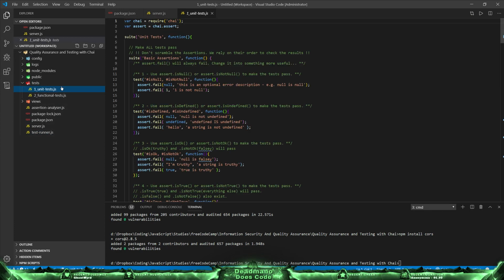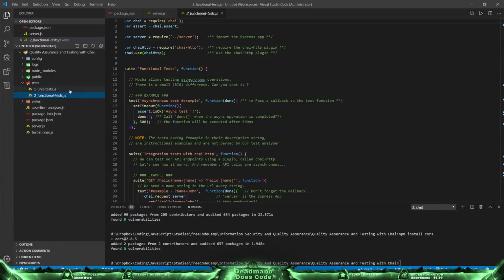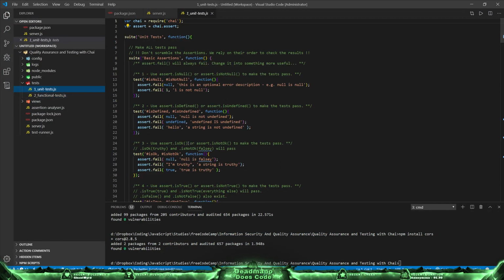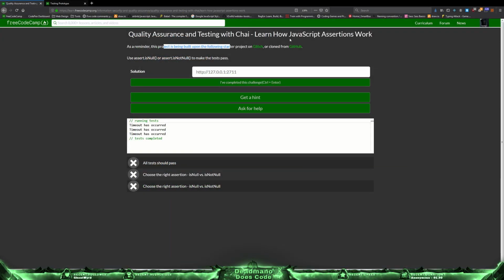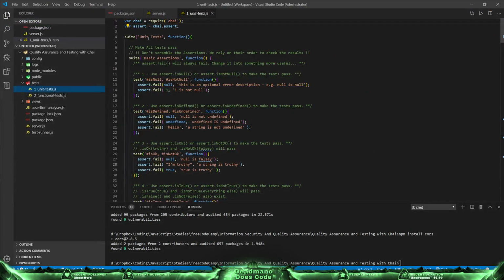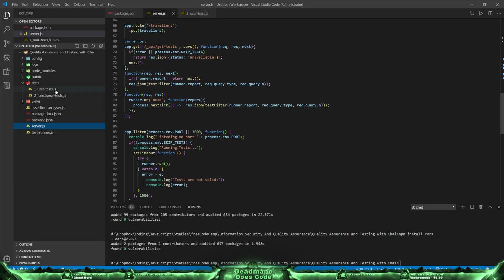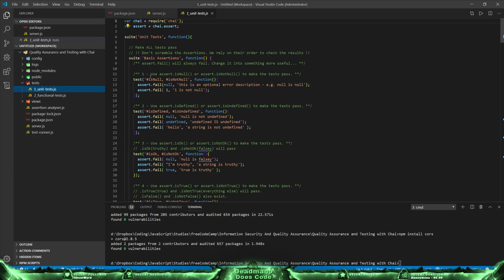Could it be in the unit tests? Possibly. It's probably in unit tests, but they should honestly have specified this. Okay, it's probably here.